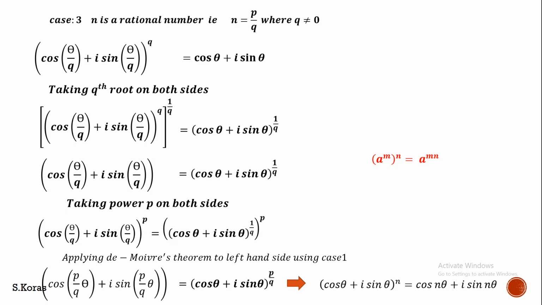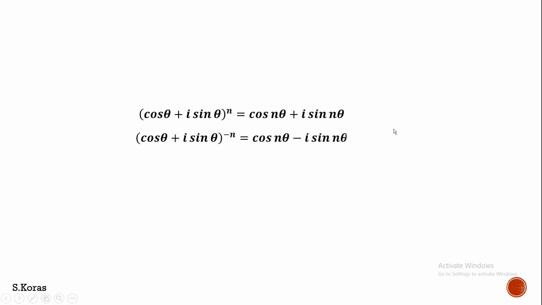Right. Using this formula, we can see some corollaries. This is the first formula we have proved now. (Cos theta + i sin theta) the whole power n is equal to cos n theta + i sin n theta. Now, let us think this n as minus n simply. So, as I told you already, whether the power is positive integer or negative integer or a rational number, it's not a matter. We can bring it inside. So if we bring it here, it will become cos of minus n theta, and i sin of minus n theta.